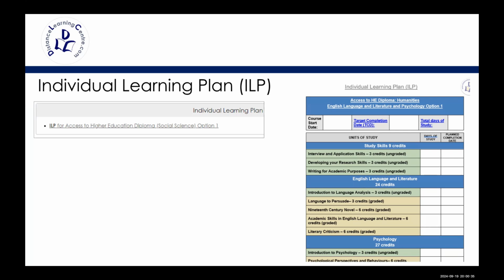Now, please note that some of the units are 3 credits and some of them are 6 credits. So it's not as simple as dividing the amount of time that you've got by the number of units, because some units are bigger than others. Okay, so please keep that in mind. So you would put your deadlines in, and this is to make sure that you stay on track, okay, for your studying.